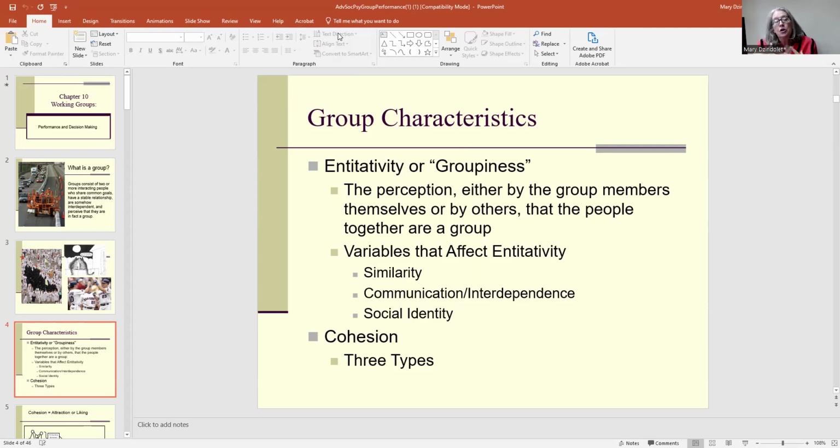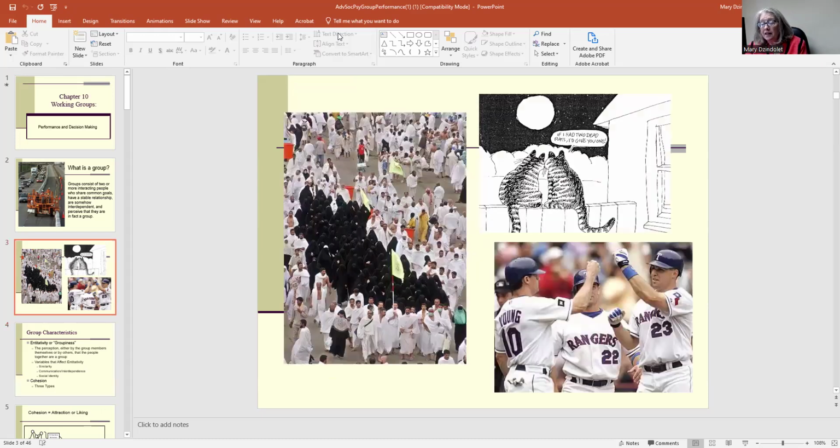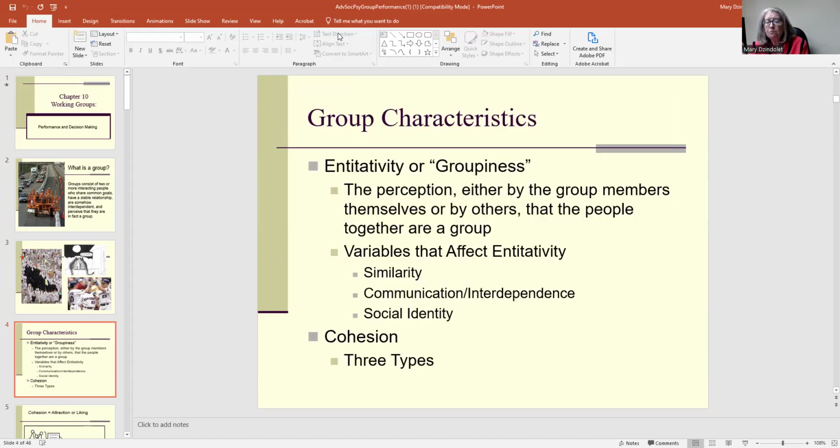And so it's sort of like, how groupy is the group? And the research was very clear for decades that there are three things that really affect how groupy the group will feel. Does that kind of make sense? So are you going to feel as groupy, high in cohesion, as a sports team like the baseball players pictured here? Or less groupy, like the advanced social psychology students in an online class who never have been in the same room together? Where are you on this groupiness scale? Does that kind of make sense?